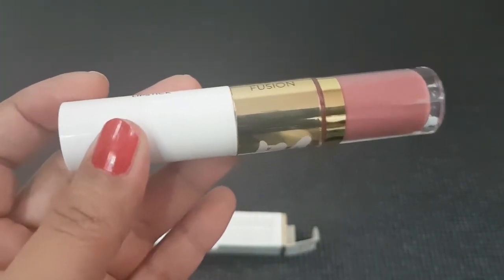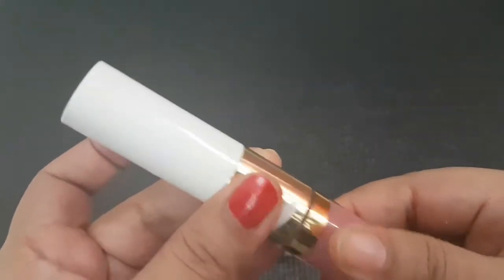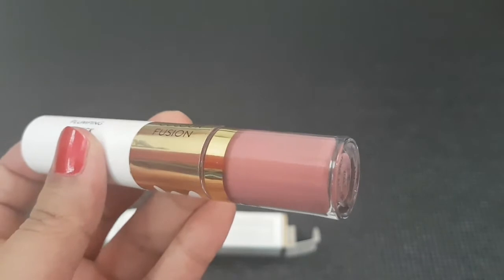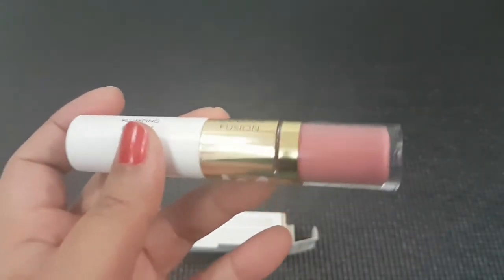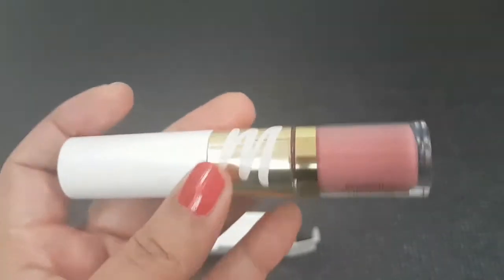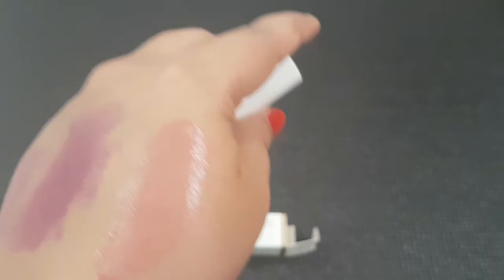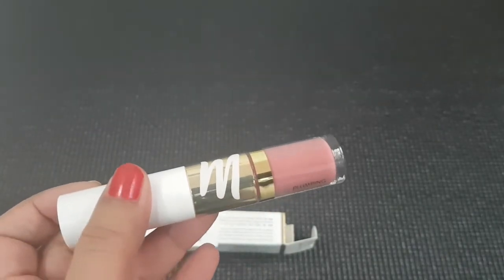The product doesn't stay too long on the lips, but it doesn't wear off too quickly either, so you do need to reapply and carry it in your purse. One major thing I noticed is that my lips felt incredibly smoothened and moisturized — as if I had applied a rich lip butter. It did not bleed from my lips; it stayed there. It doesn't wear off as quickly when you eat or drink, though it does lighten. With darker shades like red or orange, the lightening might be less noticeable.